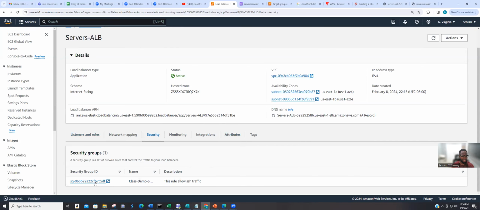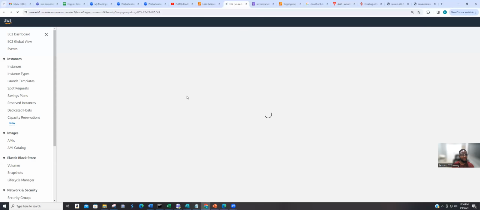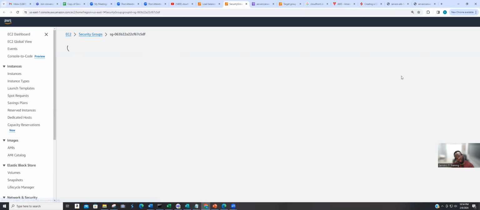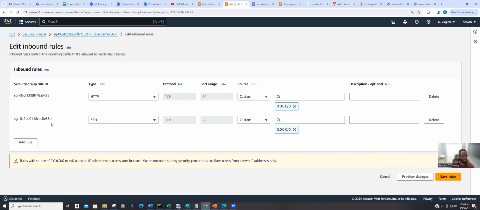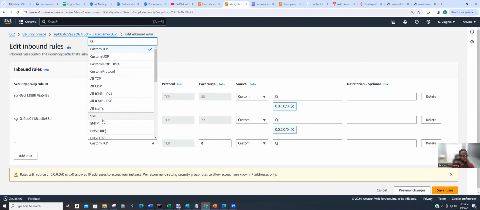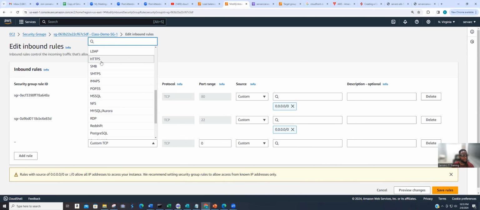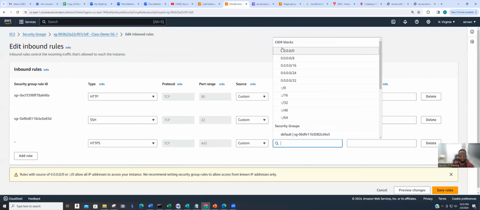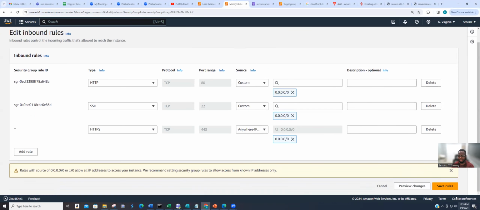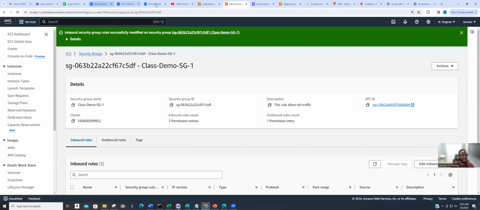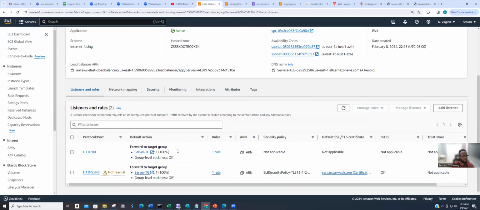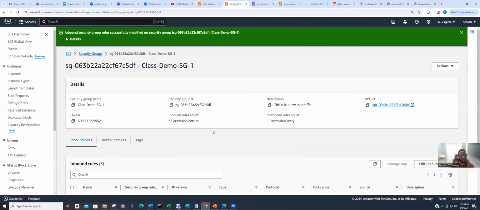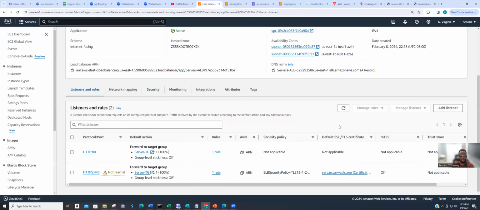So here is what I need to do. I need to go to the security group, and I think I told you guys I need to edit that security group anyway. Right now only two ports are open, 22 and 80. I edit the inbound rules, add a rule, and choose HTTPS from anywhere. Okay, and save your rule. Now if I go back to my load balancer and to the listener and hit refresh, that should go away. I think I saved that, correct? Yeah, it's saved.